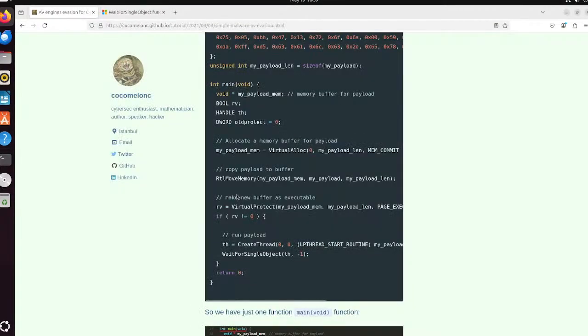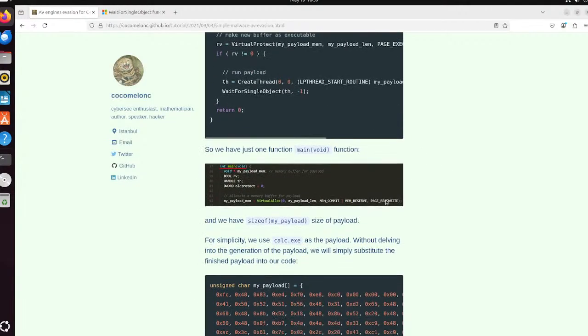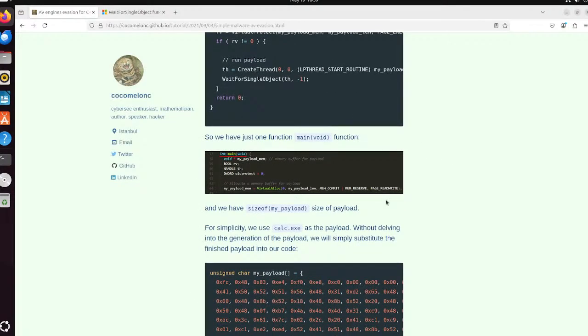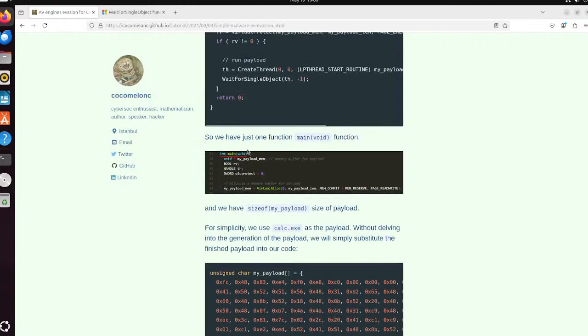Okay, so this is irrelevant. We just have one function. He explains it. I just explained it on my own, but let's hear it from the creator himself. So we have just one function, int main(void), and the size of the payload, which is actually above and not shown here.